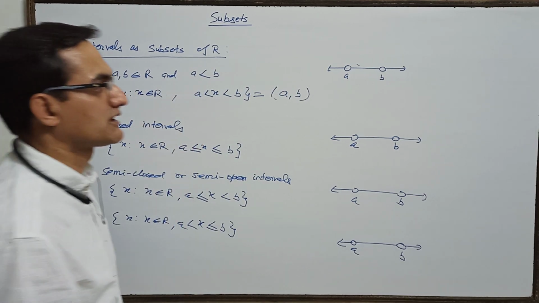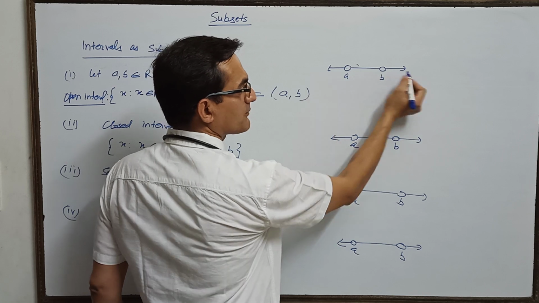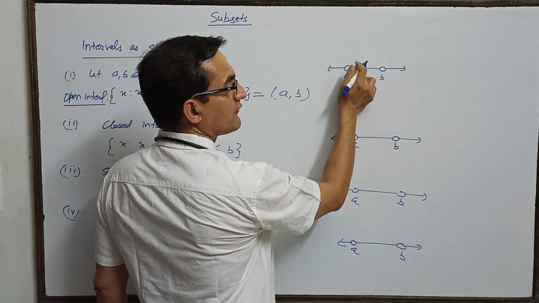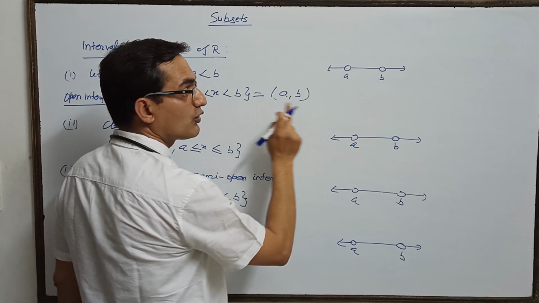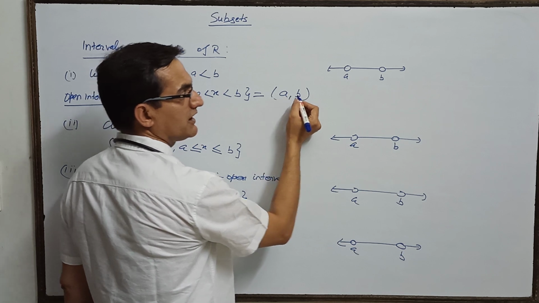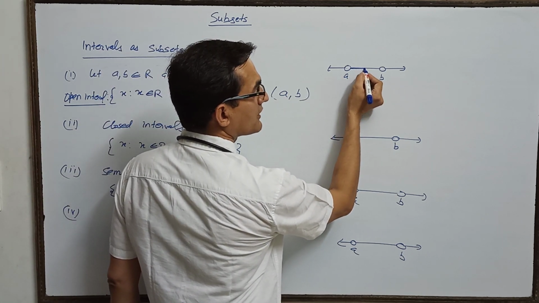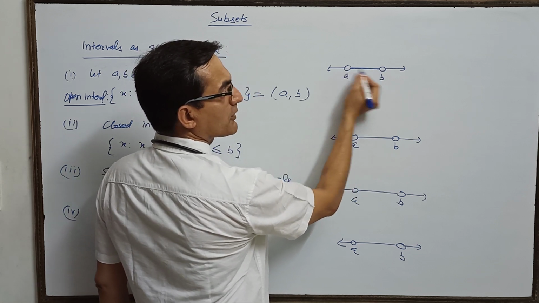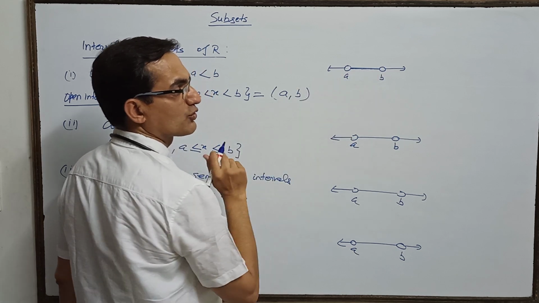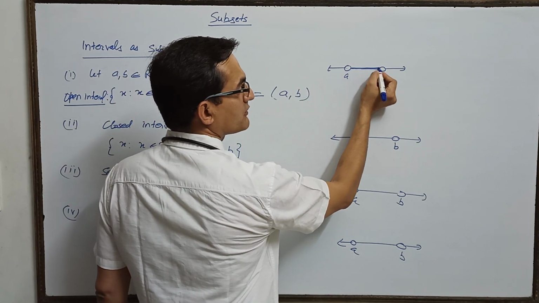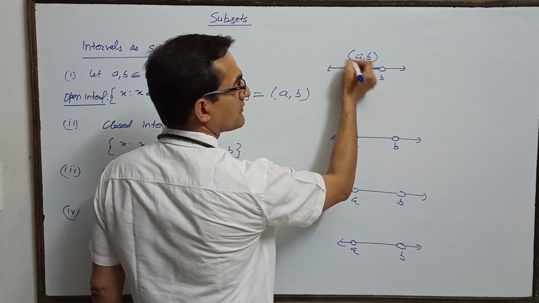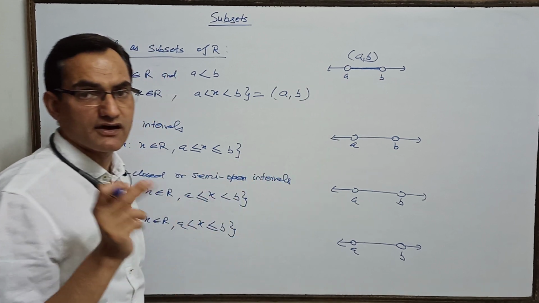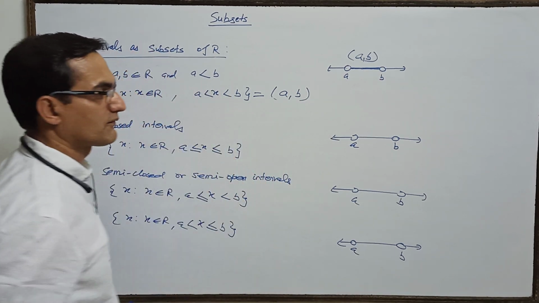Let's represent it on the number line. Now, if we have this number line, this is A and this is B. A and B are not included. We have all the elements, all the real numbers between A and B. We will shade this line in between A and B. A and B, we will keep both these dots open, unshaded. So all the real numbers between these we write as (A, B). This is the open interval. It means A and B, these numbers are not included in this interval.